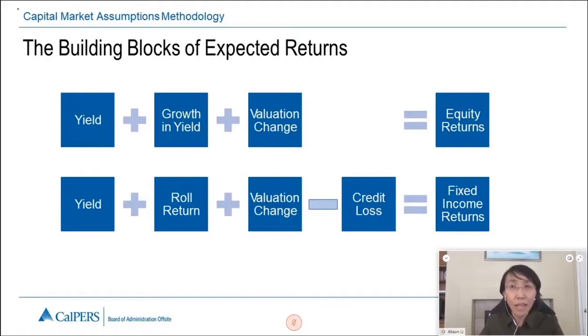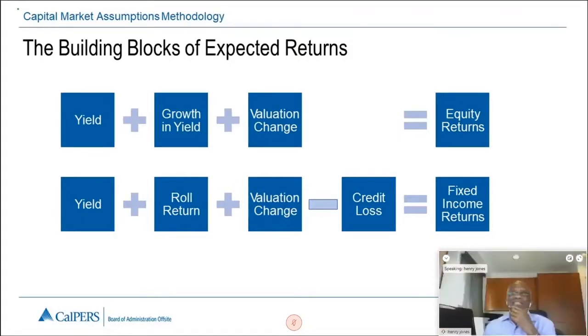In addition, fixed income also suffers from credit loss. Investment grade mainly suffers from the loss from ratings downgrade, while high yield mainly suffers from defaults net recovery. In summary, this slide introduces our methodology for the two major public asset classes and explains how our methodology is consistent with the valuation equation and incorporates the specific contractual cash flow of each asset class. So since this is the basic fundamental valuation equation, I'll just pause here to see if there's any questions.